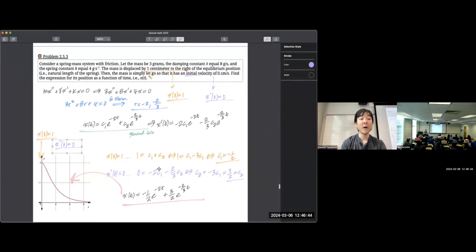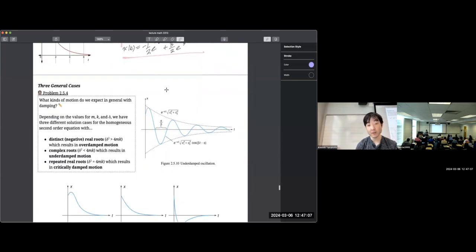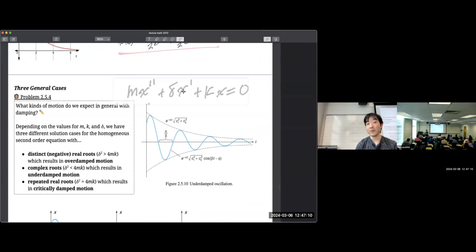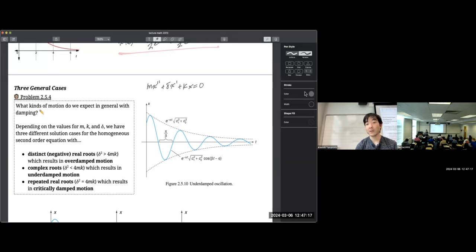Now you can imagine once we have a differential equation that's m x double prime plus delta x prime plus k x equals 0, so I'll just copy and paste this. You'll always get a quadratic. In the end, you can solve for the r using the quadratic formula. It'll always be m r squared plus delta r plus k equals 0. That's the characteristic equation, and then you just use the quadratic formula.